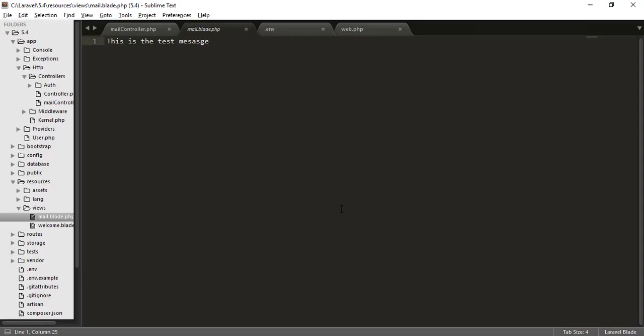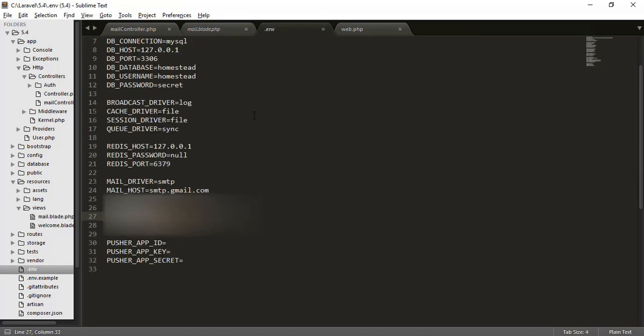So you have seen how easy it is to send an email through Laravel. Don't worry, we will go much more advanced. That means we will try to make changes in our view, so that not only the text, we are going to give the HTML part. And obviously we are on localhost, and I promise you, I will show you how to upload your project on the server and send email through your server, through your GoDaddy server.